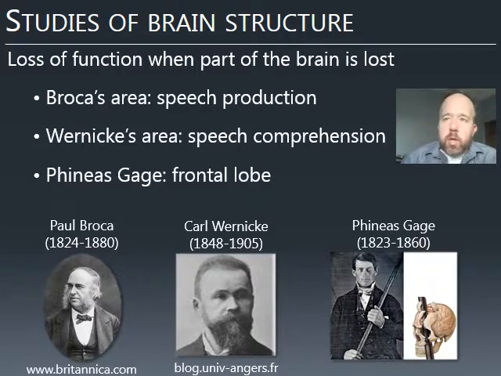Now, the degree to which Gage's behavior was disrupted is a matter of some debate. Some people indicate that he was a totally different person afterwards, that he was no longer recognizable. Other people say that he didn't change all that much, that the story has been kind of sensationalized. And that debate is not important for us here today. But certainly we know that the frontal lobe is involved in certain critical functions, especially higher functions like planning and decision making.